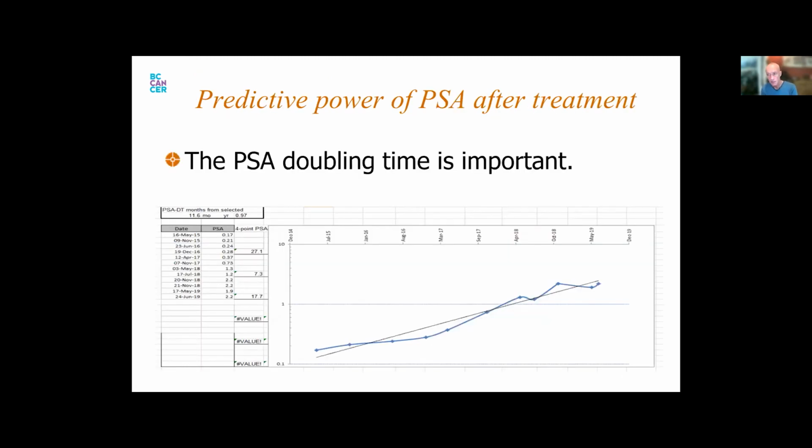I mentioned PSA doubling time. It's actually quite important. If your PSA goes up fast, you're going to do worse than if it goes up slowly. I think that's very logical. And I have a spreadsheet with about 50 patients in which I add the PSA results as I get them, and it automatically calculates the PSA doubling time. This guy is 27 months, and then it was 7 months, and then it's slowed to 17 months. You can see the trend line is definitely up, but the results do wiggle around a bit. And you should expect this because a PSA test is biological, and it is more susceptible to lab and day-to-day variability than a chemical test is.